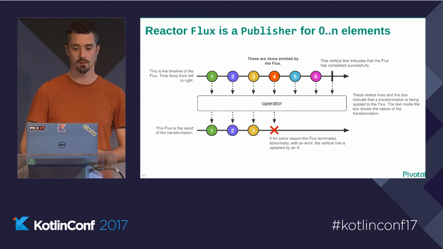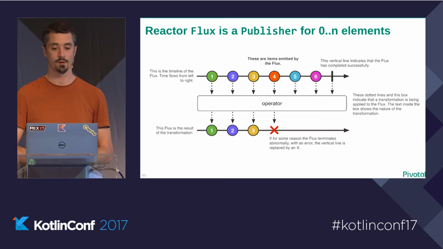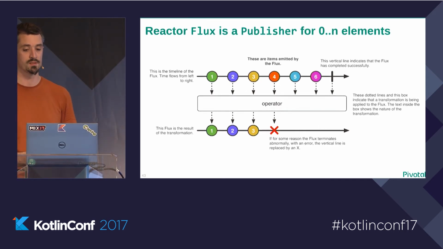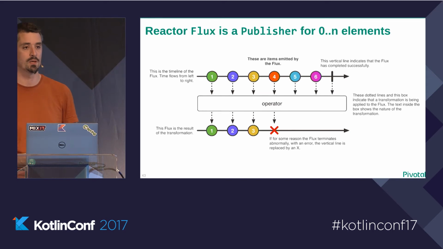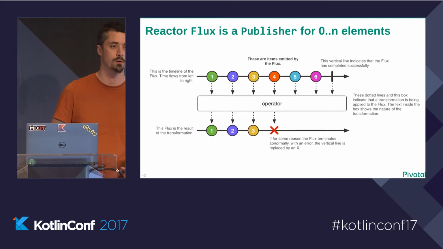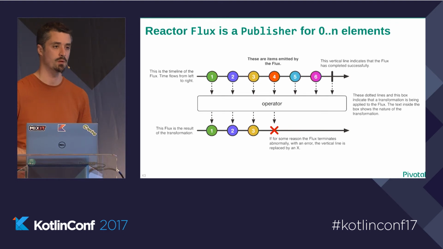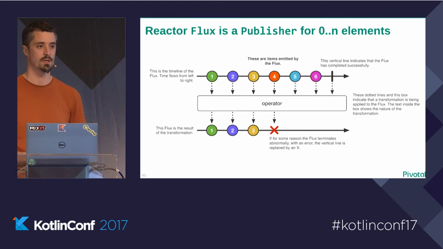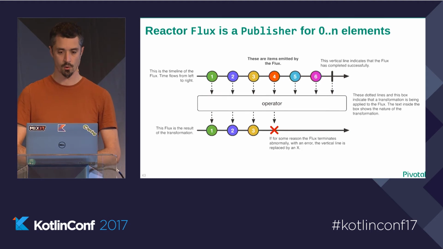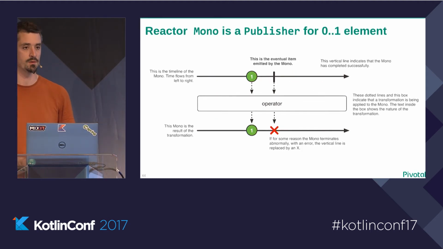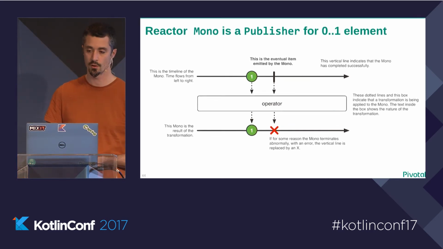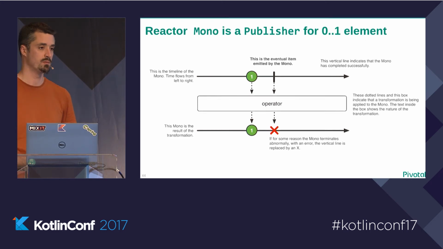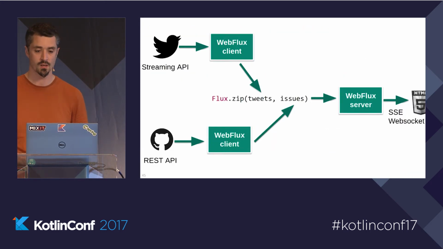So a quick look at Reactor. Reactor is composed of two main reactive types. Flux, which is a Reactive Streams publisher of 0 to n elements. That's close to RxJava 2 Flowable. It provides a wide range of operators, and we have tried to keep the names of reactive extensions. So if you already know RxJava or any reactive extensions implementation, most of the API is OK. We have just changed some horrible names like amb, which is firstEmitting in Reactor. We also provide Mono, which is also a Reactive Streams publisher for 0 to 1 elements with a specific API that only makes sense for single elements.